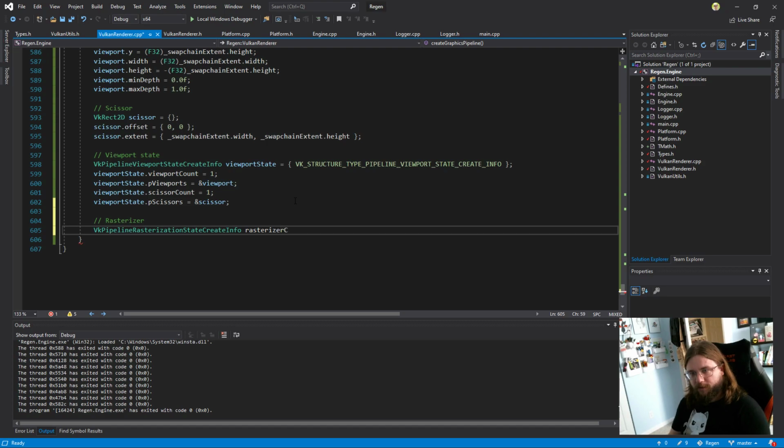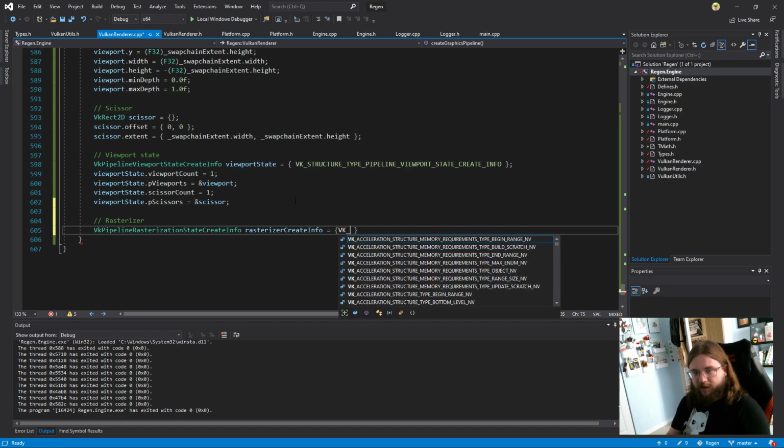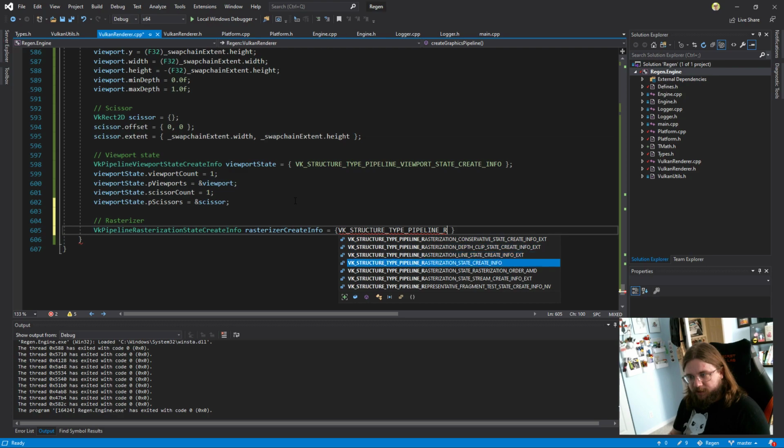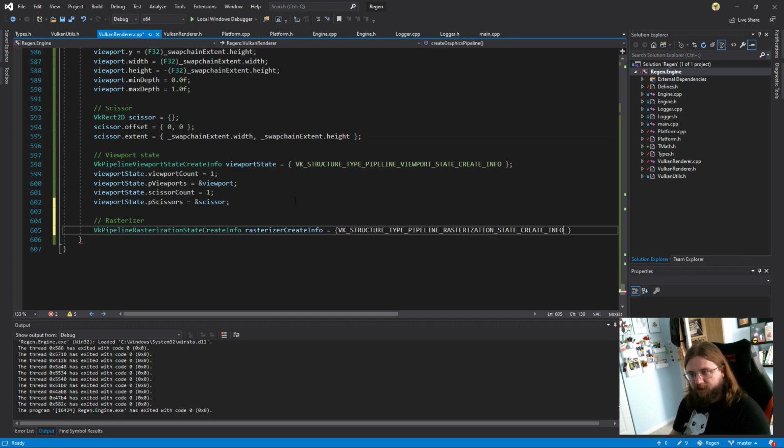Rasterizer create info. And this is another one where we're going to say VK structure type pipeline rasterization state create info.